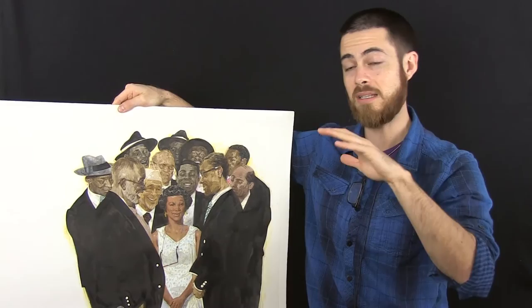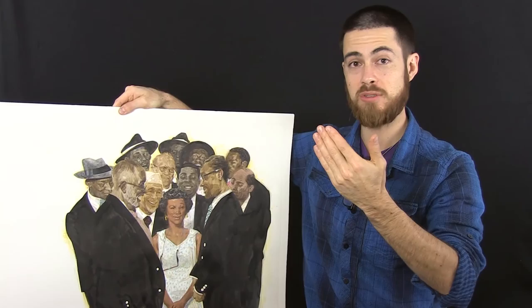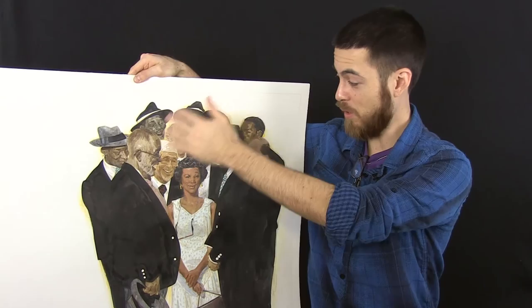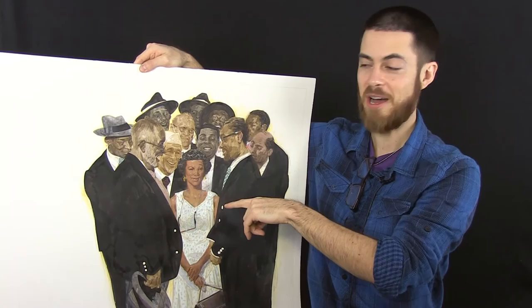Even as a young guy, I really liked that — a mass of figures somehow making that abstract shape read and get a focal point. When I shot the photo from the reference, I actually did have 12 gentlemen, and my girlfriend played the model. So that was a really silly shot, but I do think it turned out well.